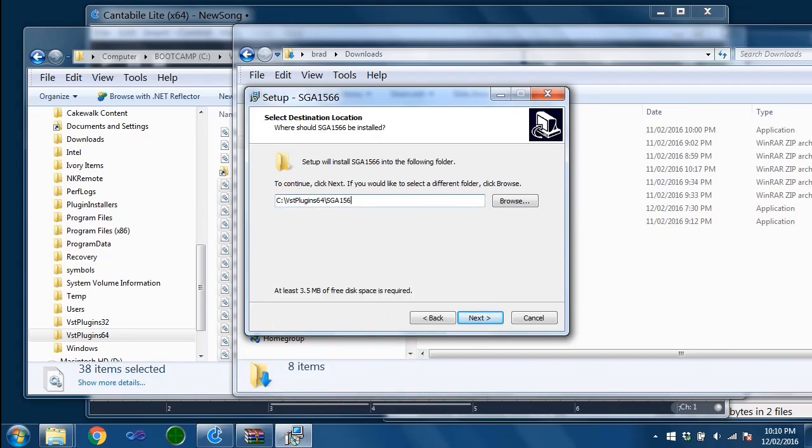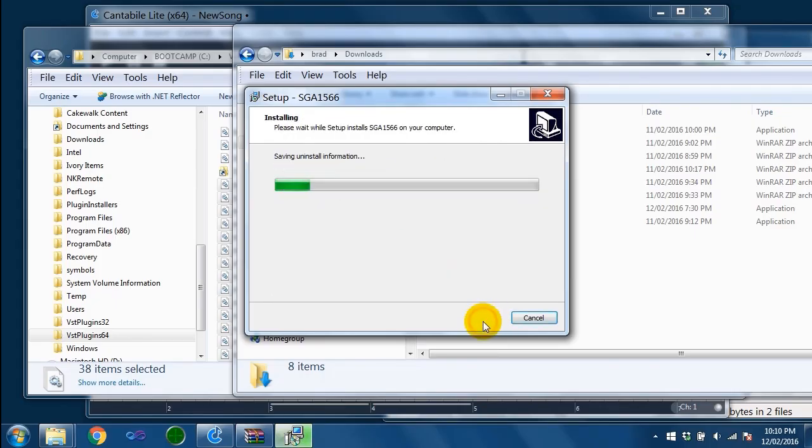it in a subfolder. Now the reason for this is with an installer, sometimes it's not obvious what files are going to be installed, and it's handy to keep them separate so that two plugins don't conflict with each other if they happen to have a file with the same name. So I'm going to install that one.